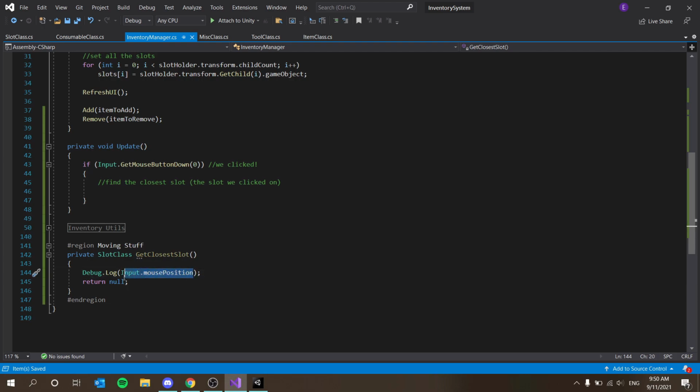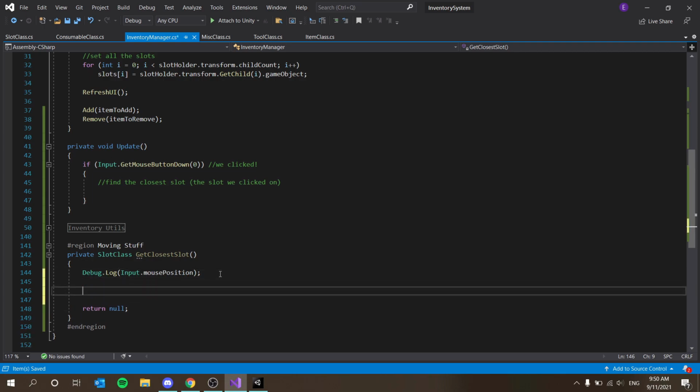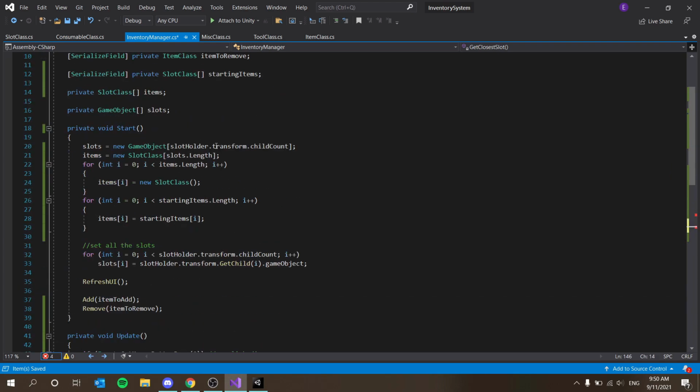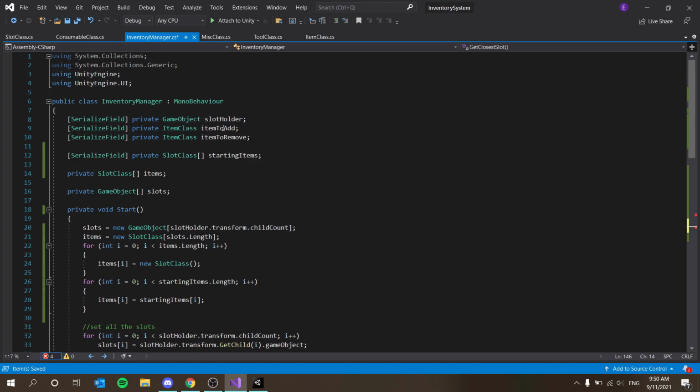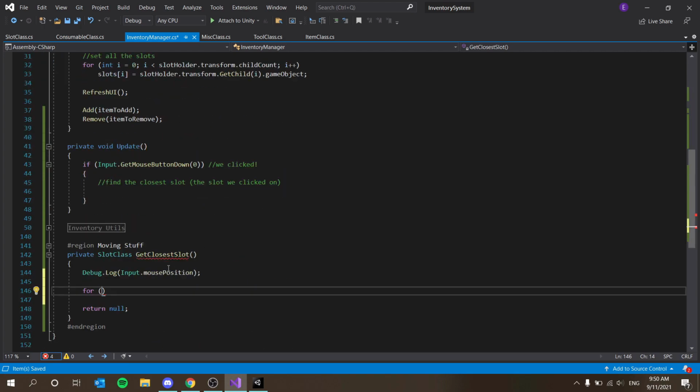So Input.mousePosition is obviously our mouse position on the screen or in the game. And I think that's already in relation to the canvas as well. So that's fine. We don't have to do any transforming or whatnot. So what we have to do now is for each slot game object, we have to calculate its distance to the cursor. If its distance is less than a certain threshold, i.e. the radius of the slot, that means we clicked on the slot.